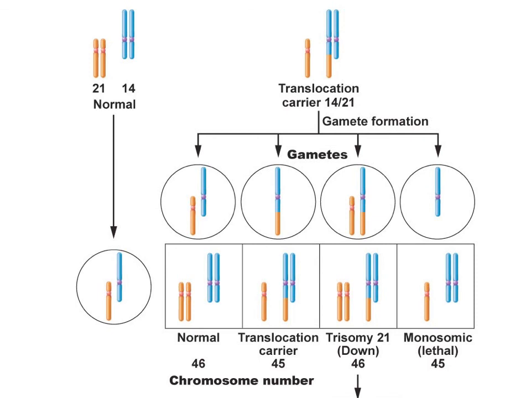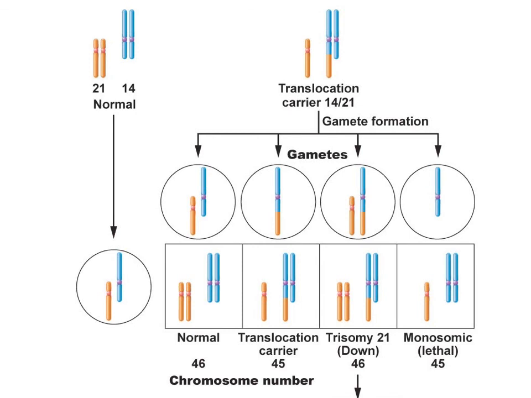They have a normal chromosome 14, they have the blue one, they have a normal chromosome 21, the orange one, and then they have that one in the middle. It's mostly blue and partly orange. What that is, is a chromosome that is a fused 14 and 21. It's got pretty much everything from 14, it's got pretty much everything from 21. That individual effectively has 2 copies of chromosome 21 and 2 copies of 14. They're fine. That's why they don't exhibit any symptoms of Down syndrome.